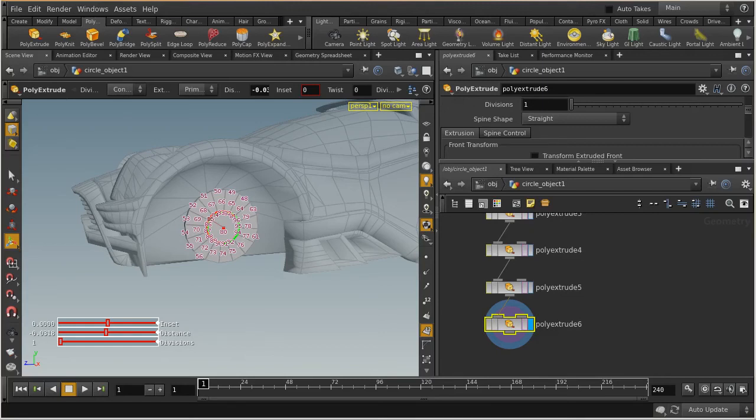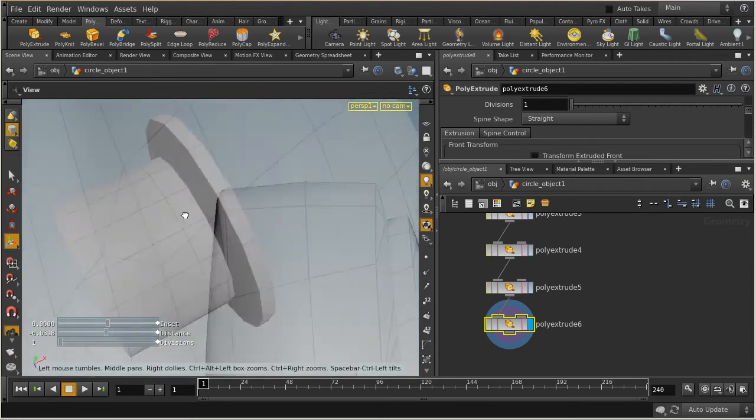In this lesson, we'll continue to build out the wheels for our car while talking about object ghosting and the Polycap tool. So picking up directly where we left off with the last lesson, the first thing I want to do is hide these primitive numbers here so we have a little bit better view of the wheel assembly that we're building out. Let's take a look at our work so far here.